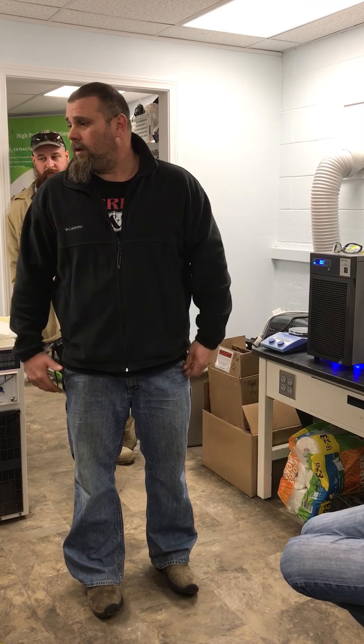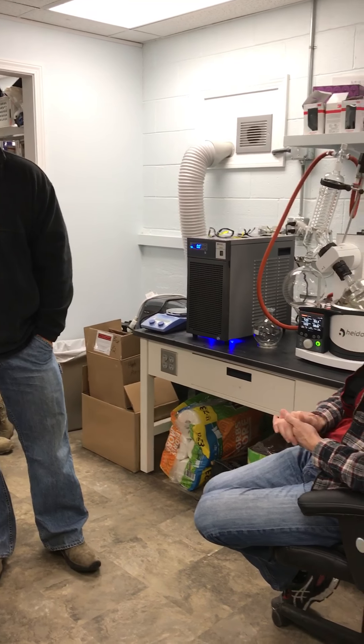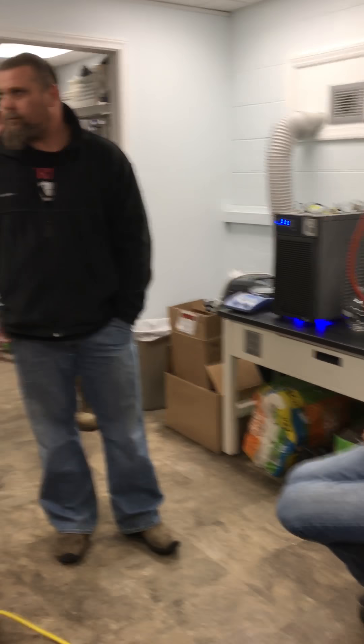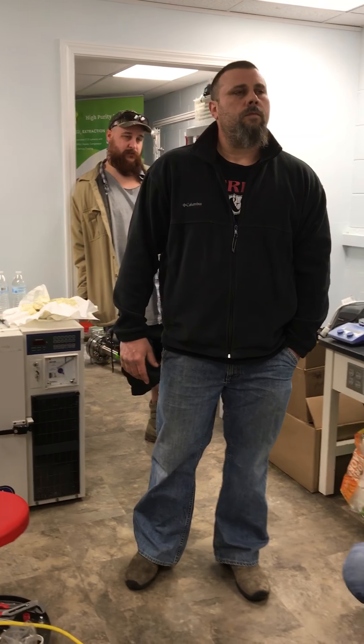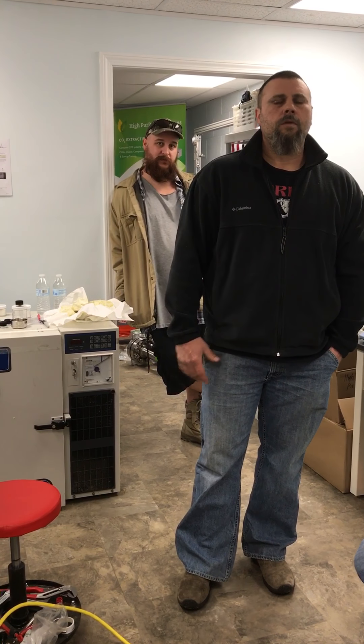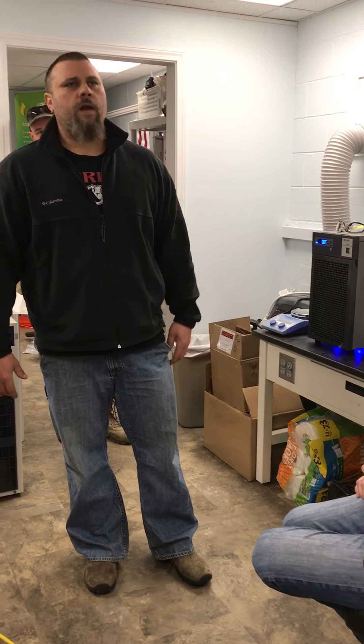So we can get a cost from him. We'd have to lay the lab out, figure out the dimensions. If any electricity is required — it sounds like not. George, we have to lay this lab out sooner than later. The architect is looking for any electrical, any vacuum requirements. Obviously you've got a fairly manual way of doing this, so it's more of just how you would position this in the lab.